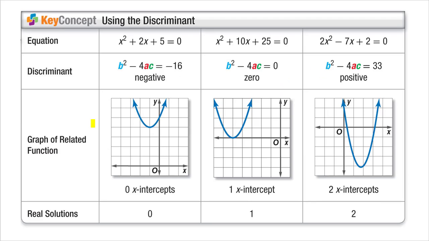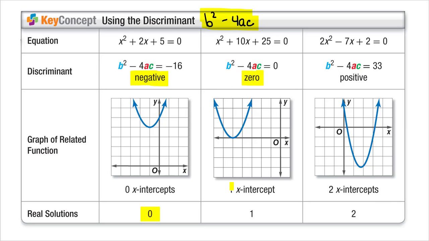The discriminant. The discriminant is actually really cool. We can look at the discriminant, which is the piece underneath that radical, so that b squared minus 4ac. That piece right there is what we call the discriminant. And it tells us the amount of solutions or the amount of intercepts we have. So if the discriminant is negative, we have no solutions. There's going to be no x-intercept. It's technically called imaginary solutions, but you'll get to that in Algebra 2.